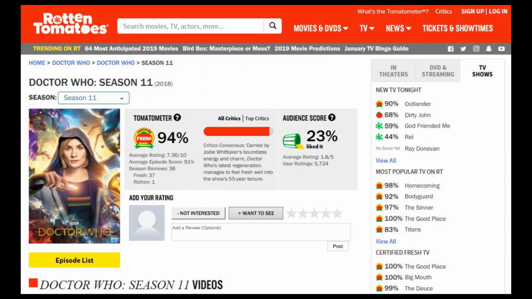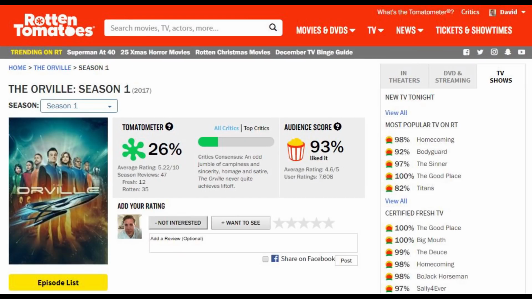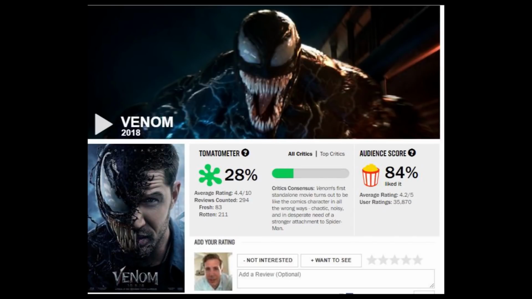Now, one thing you may have noticed, and it's the case with the current season of Doctor Who, the audience score is often out of step with the critical score. Why? Sometimes the difference is extremely significant. And you notice it because here they are sitting side by side, and they're so different from one another. Movie makers with critically derided films sometimes love to highlight the difference between critic scores and audience scores because, well, they can spin it to say something positive about their film.